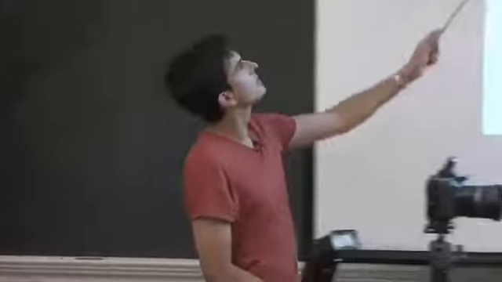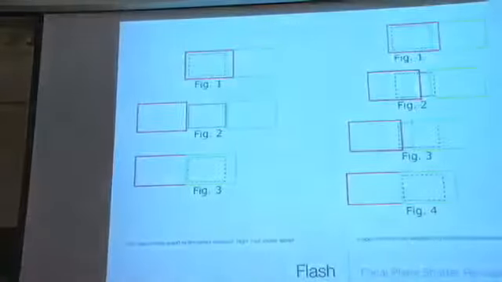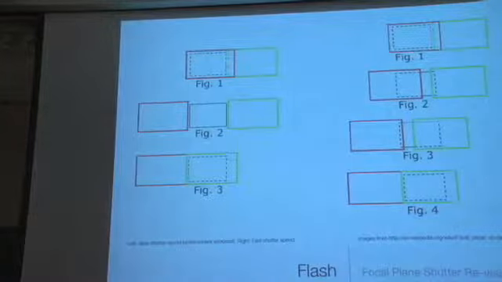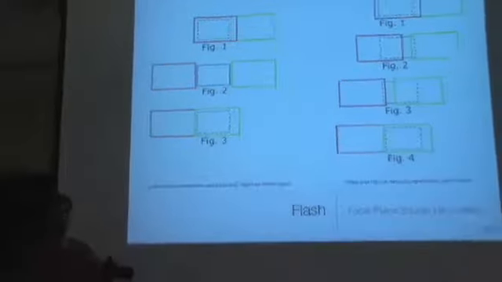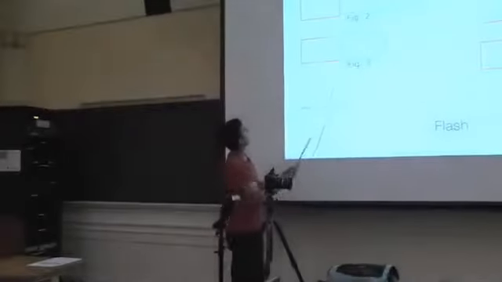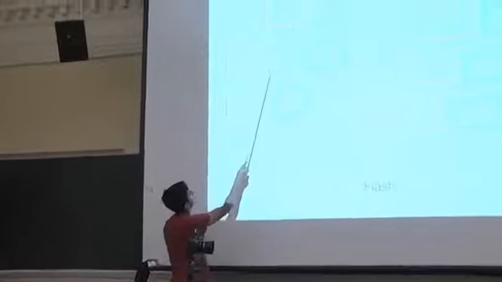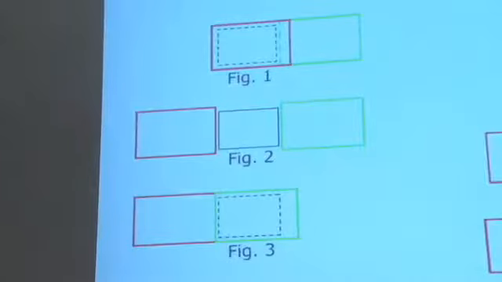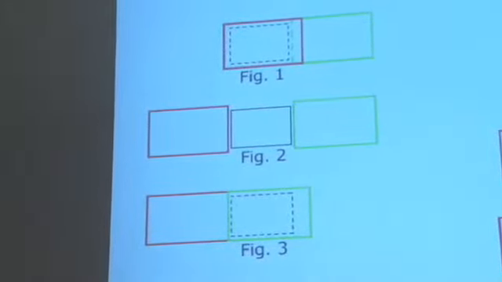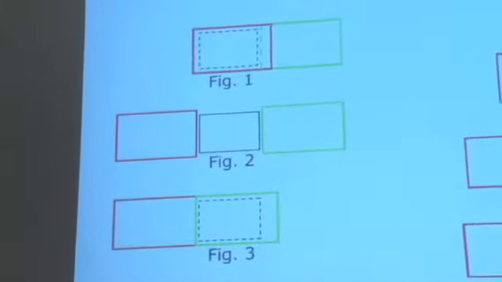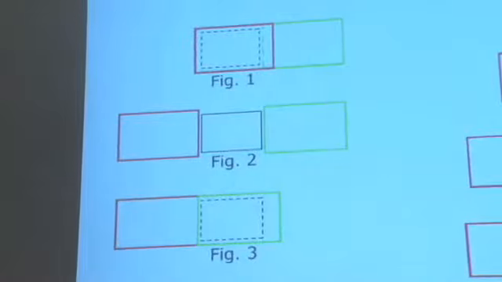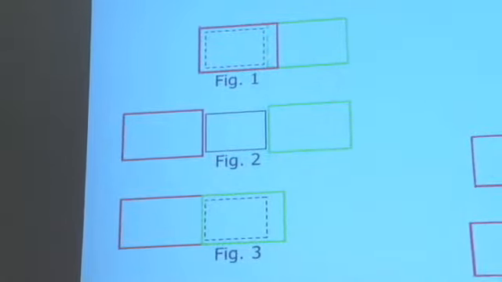But keeping this in mind, that there's a maximum speed, and for many cameras, it's about 1/250th of a second, or sometimes as fast as 1/500th of a second, where once you set the camera to that speed, the first curtain will open completely, so completely exposing the sensor, and then the second curtain will follow behind it. That's the maximum shutter speed that you can take a flash photo without improperly exposing it.